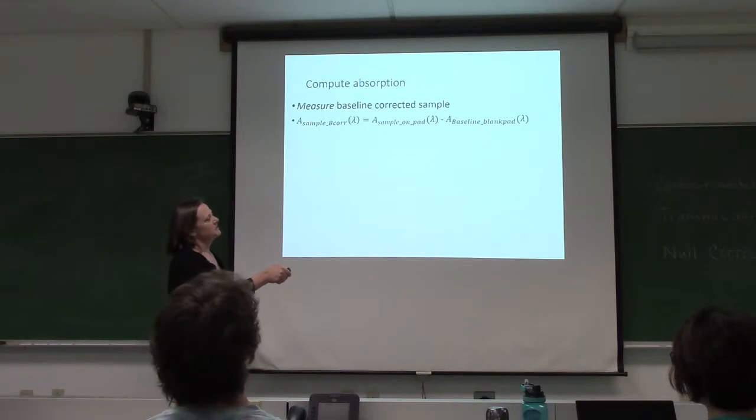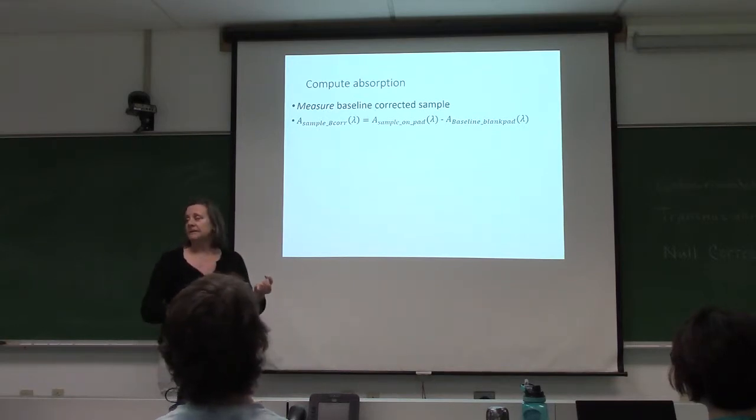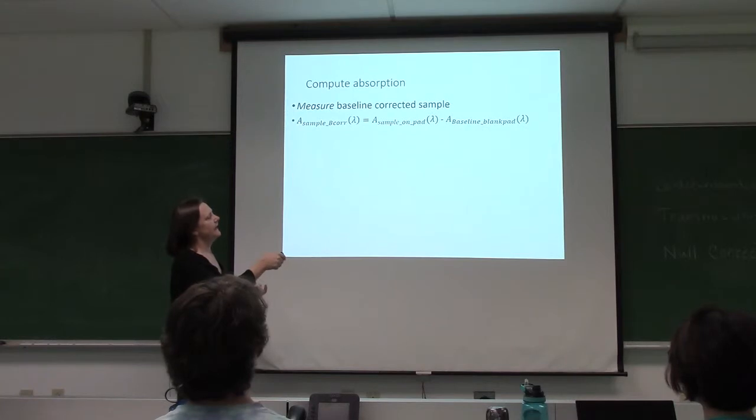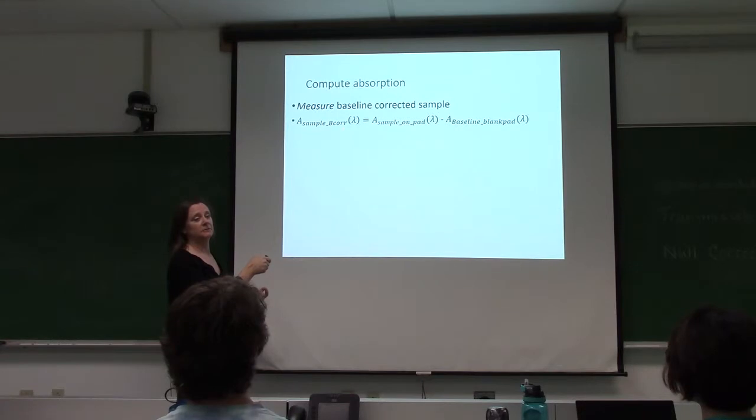So first you make this measurement, then you put your sample filter in there and you scan again. That's the sample on pad scan, right? This can happen automatically in your spectrophotometer, or you can save them independently and do the math yourself. Okay. I've called this sample baseline correction, B correction. Does that sound good?